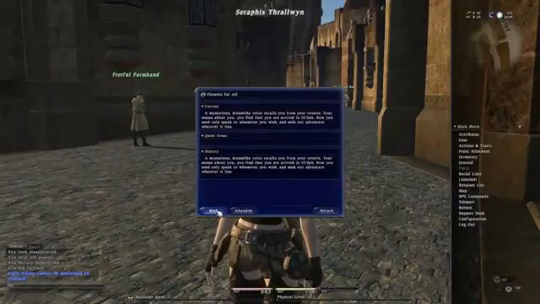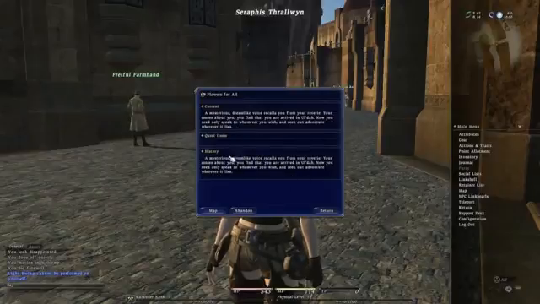Now if I click on the map button, this is a really cool thing. It shows you specific things related to that quest on the map.